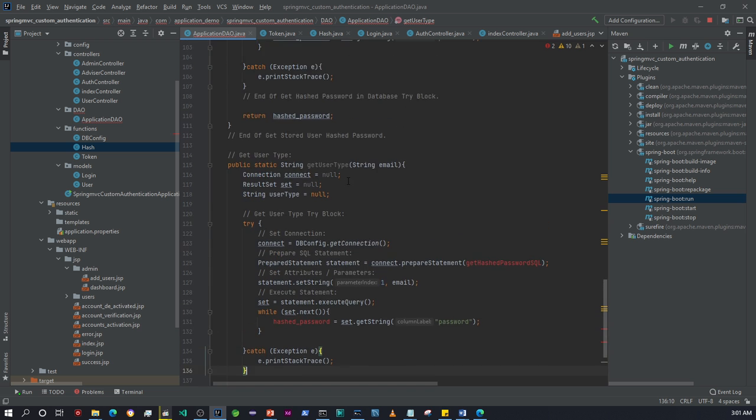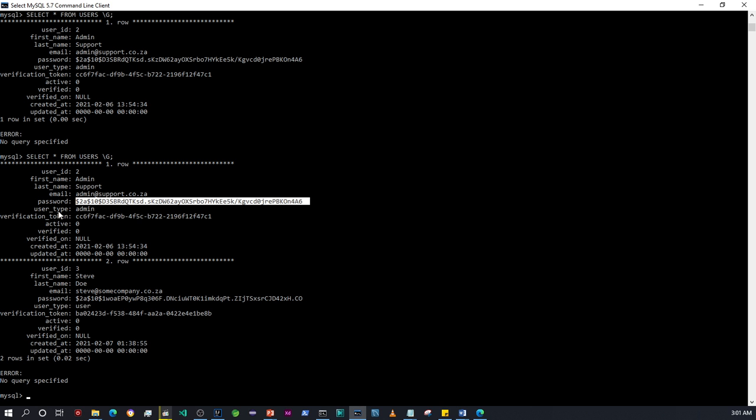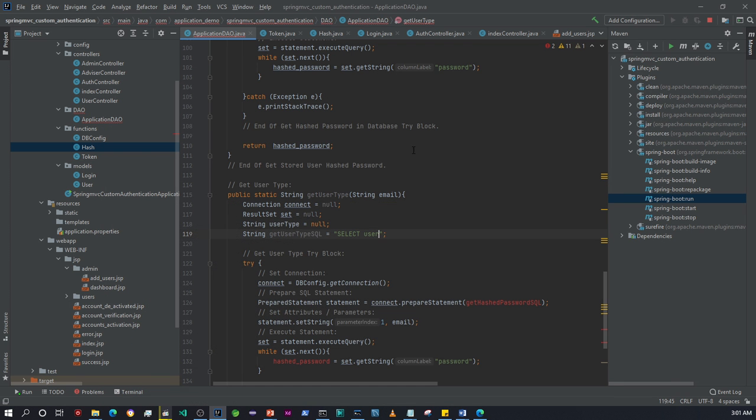All right, so we need the SQL string, which will equal to, let me just make sure I get the correct field. So I'm going to say user type from users where email equals to that.